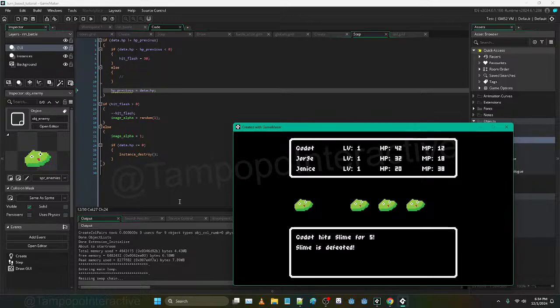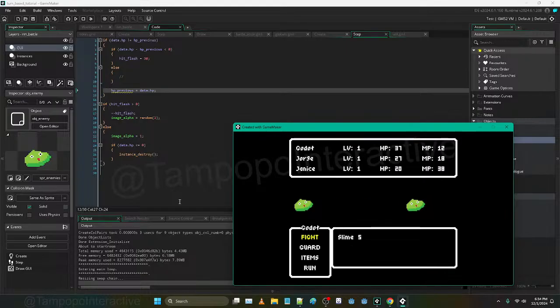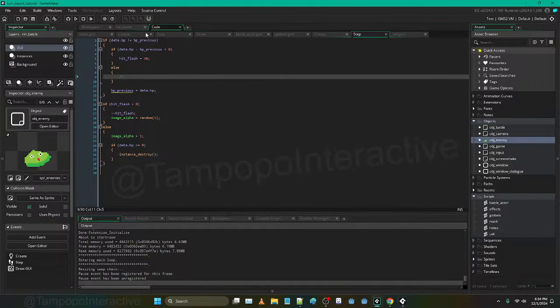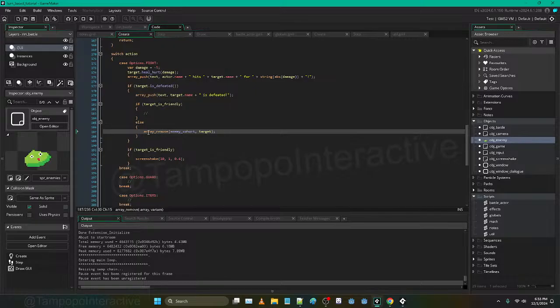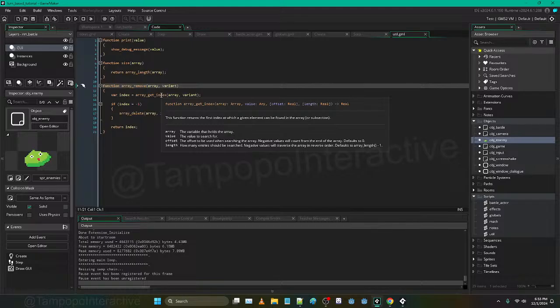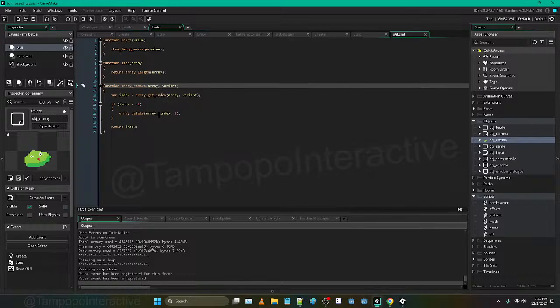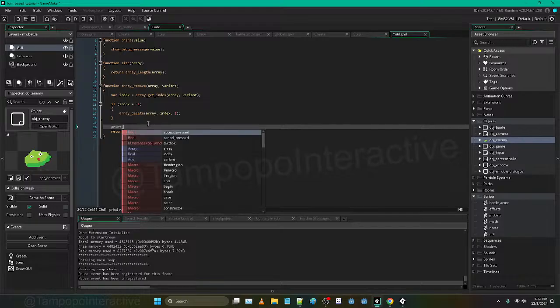So now let's see if our count updates in the GUI. It does not, and there's a little weird blip there. So let's see what the problem is. Array remove. Let's print index here.